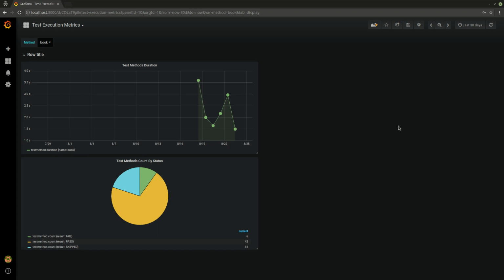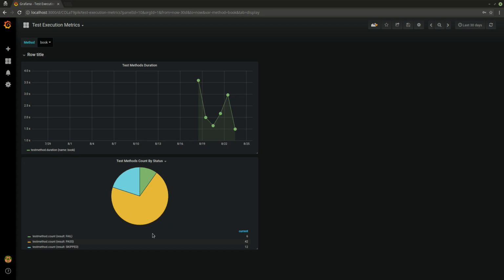We have already seen how to send results to InfluxDB, how to add a data source in Grafana, and how to create these charts. Now, one of our panels shows the aggregate information for all the test methods based on the status.